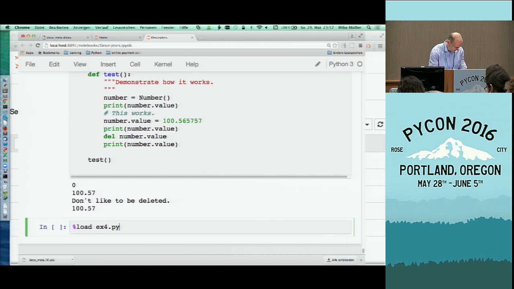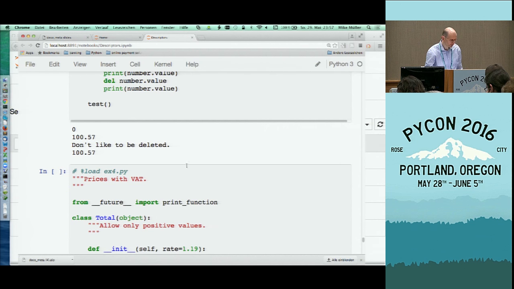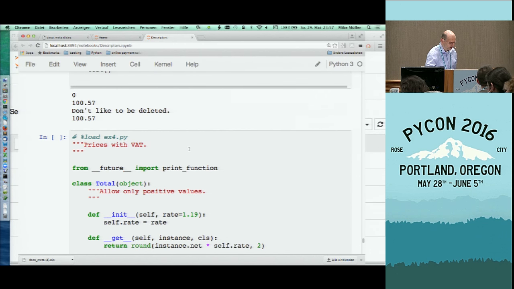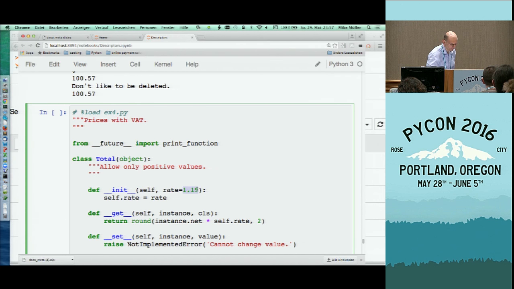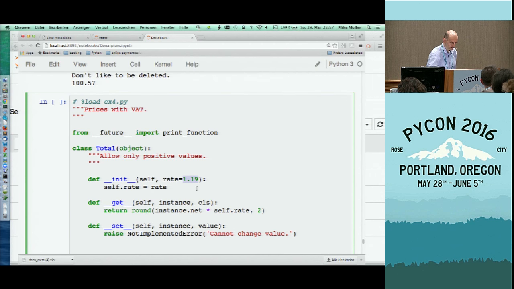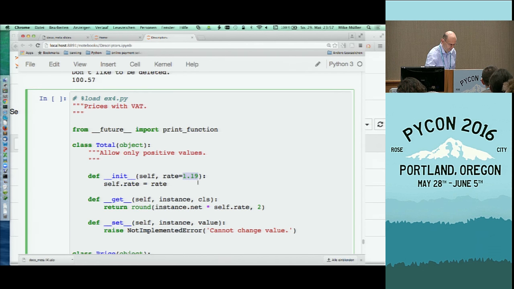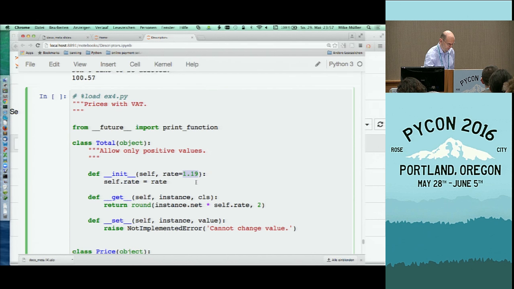Load exercise 4. And here you can use different states. I use countries. Typically, I'm from Europe, so we have European people talking, but it doesn't really matter. So I have this total, which has a rate here, and this is a rate for Germany, by the way, where I'm from. So I just use it as a default, but you can use any other rate. So we have 19%. In Europe, you go from as low as 3% for some things up to 25 or so, a big wide range.